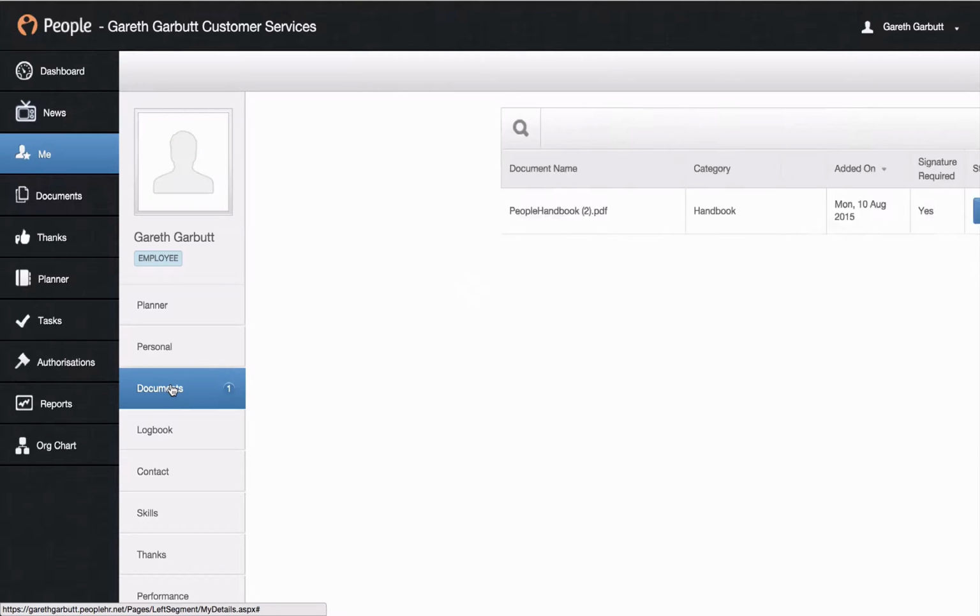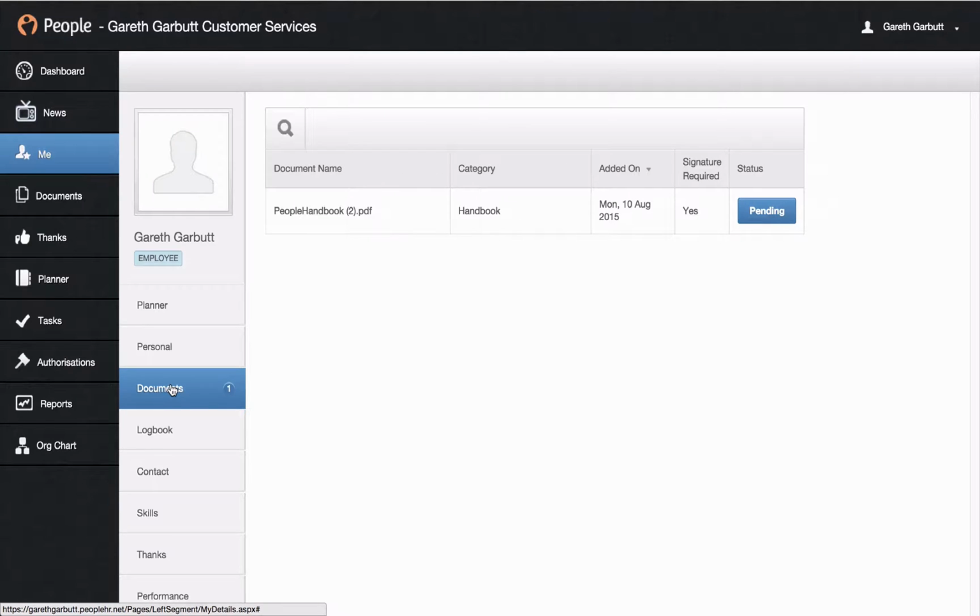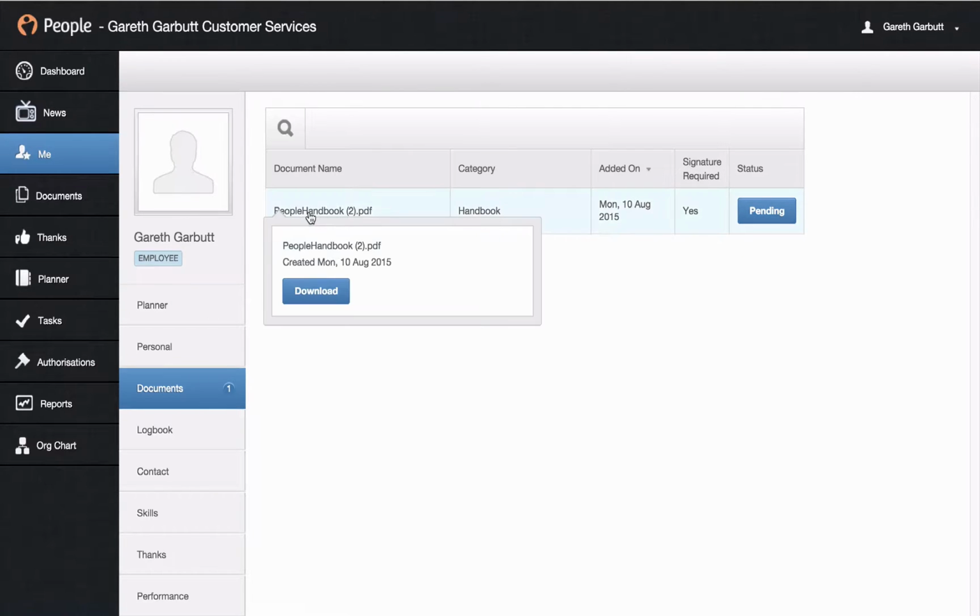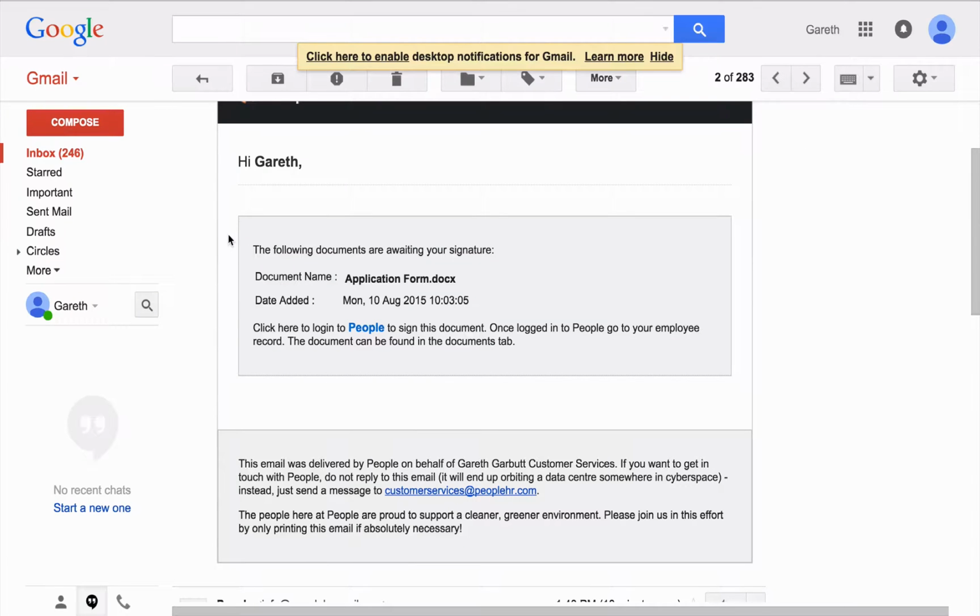Next down we have documents. Any documents that get uploaded to your profile, if you've been granted access to see them, all you would do is hover over the document and hit download. Now some documents will be added which require an electronic signature. When that happens, first of all you will receive an email, and this will just say the following document has been uploaded and requires your signature.